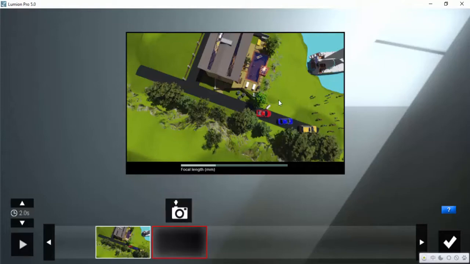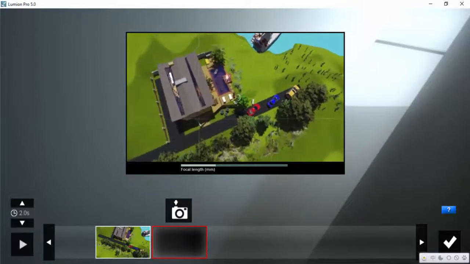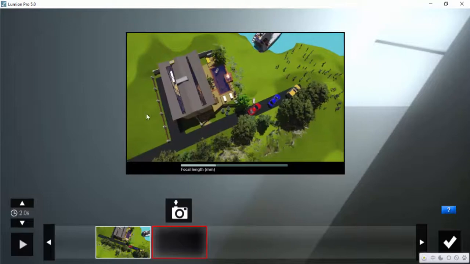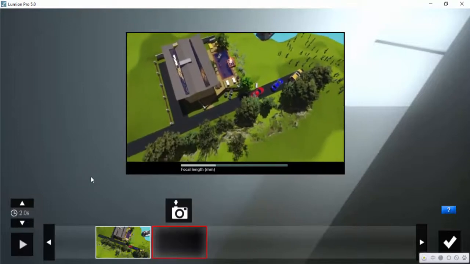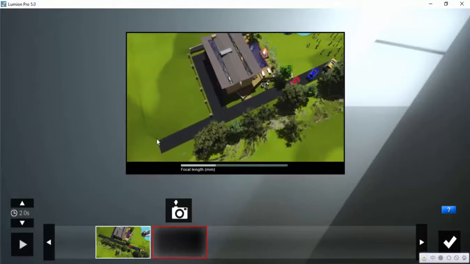Now after we are done, we are going to shift this a little bit, and I want the scene to be somewhere here. Somewhere here, let's see.